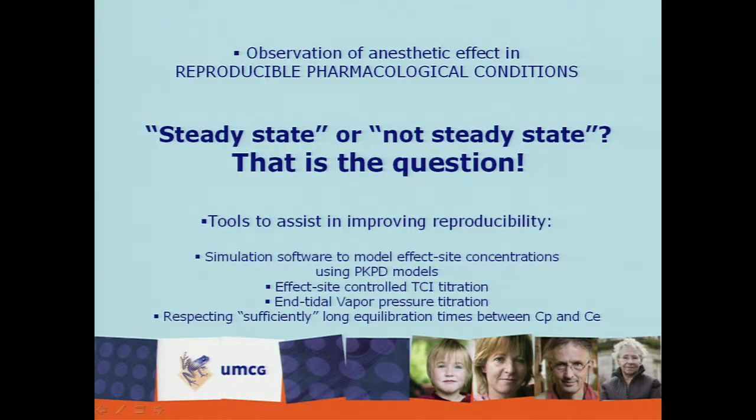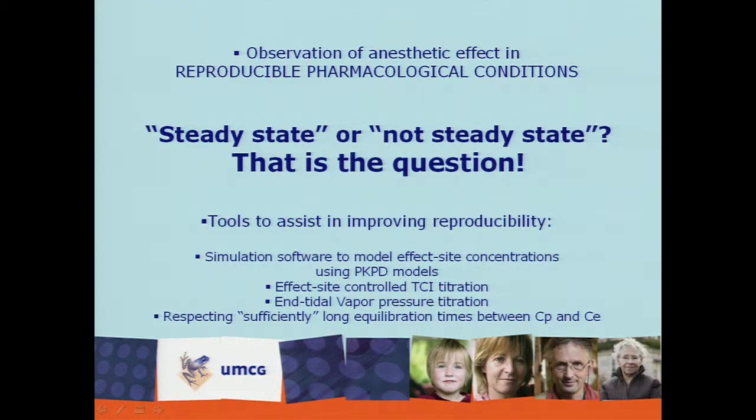Now, if for one reason or another your clinical situation during your study is a non-steady state condition, you could use pharmacokinetic dynamic modeling to calculate what the effect site concentration is at that moment if your drug is not in steady state, and that can be used to model your data much more accurately.